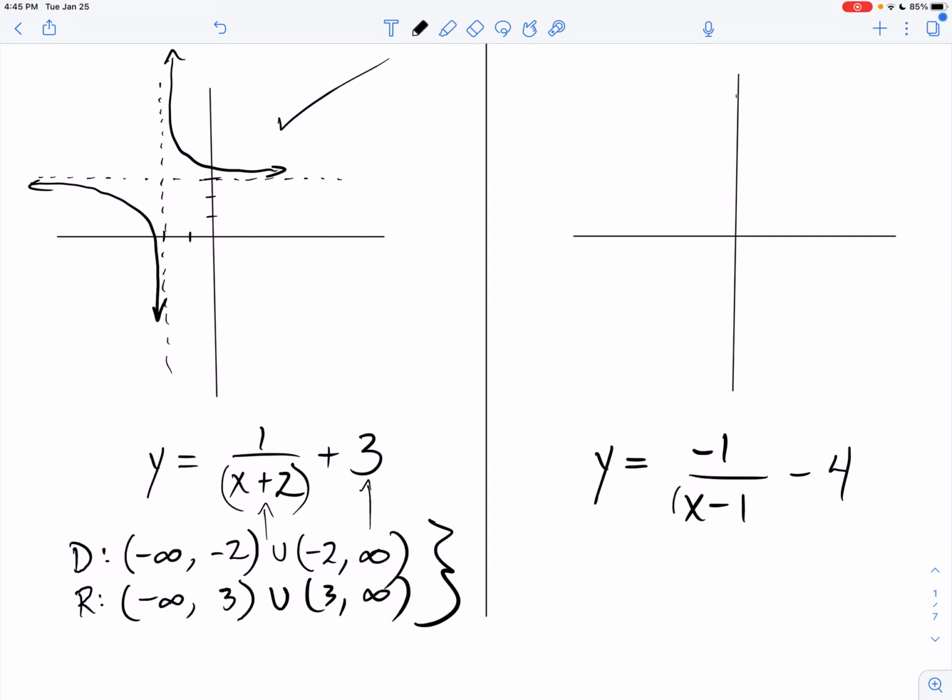Once again, this part down here at the bottom, I'm putting it in parentheses. That's the part connected to the x. And if I set that equal to 0 in my head, that would mean I'm going 1 unit to the right, which will give me an asymptote right there. This part of the puzzle is going to shift me down 4 units, which means I have another asymptote right there.